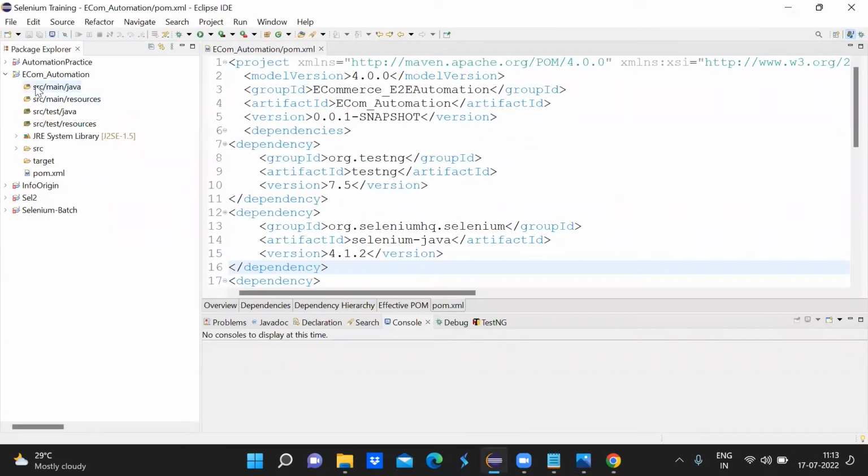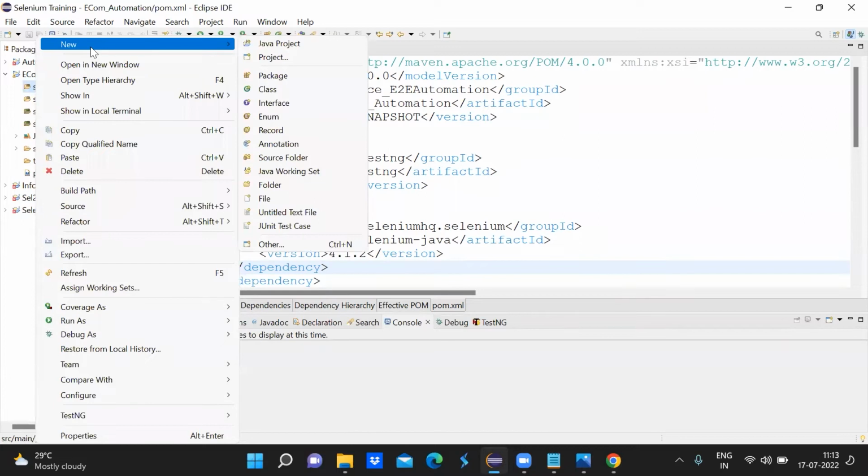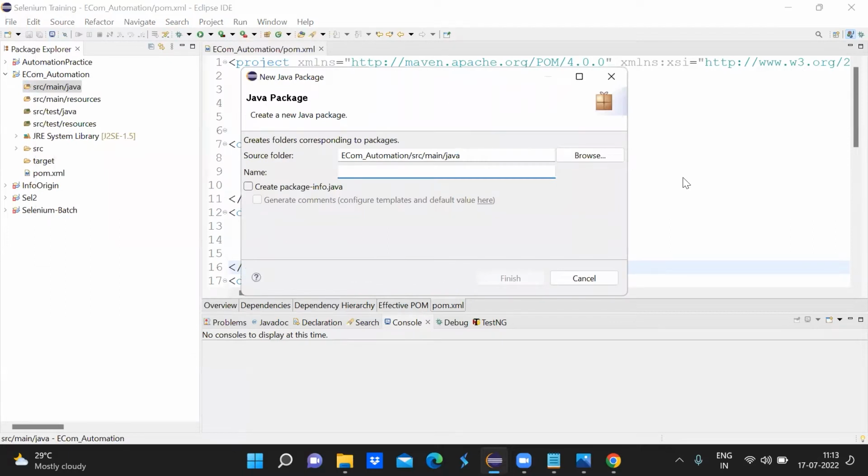The base package should essentially come in this src main Java. So I'll create a package within this src main Java. The name should be relevant to the project. In the real project, that should exactly match our application name.